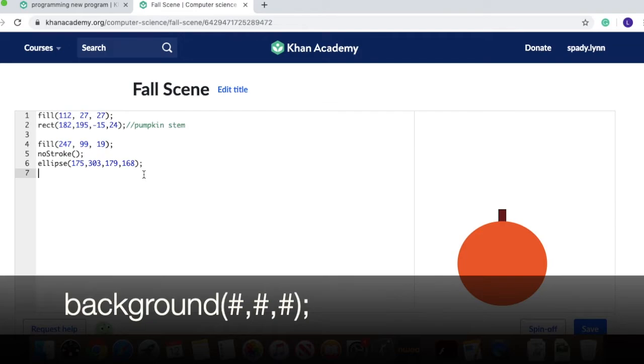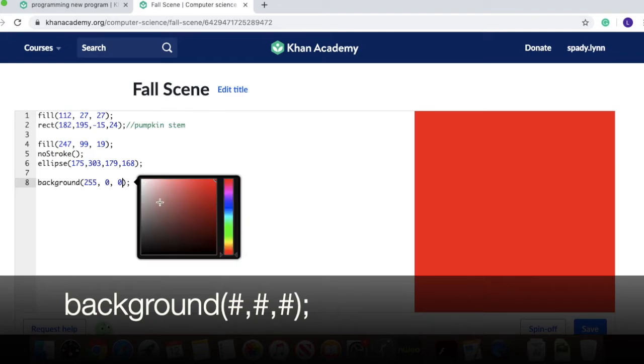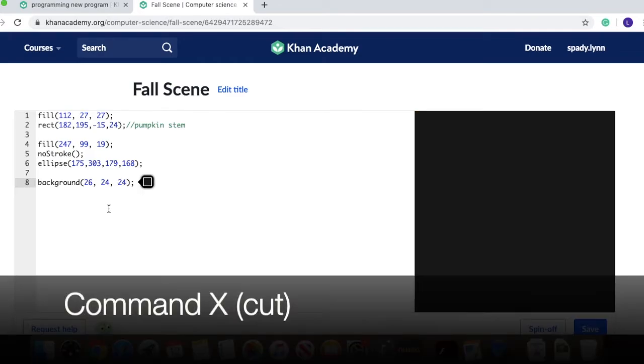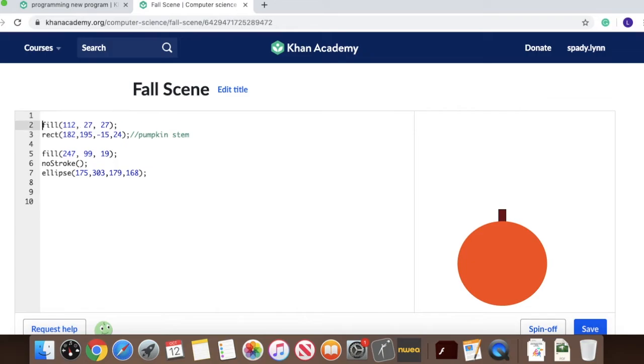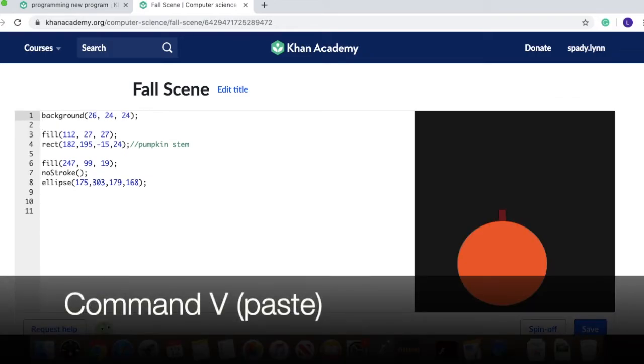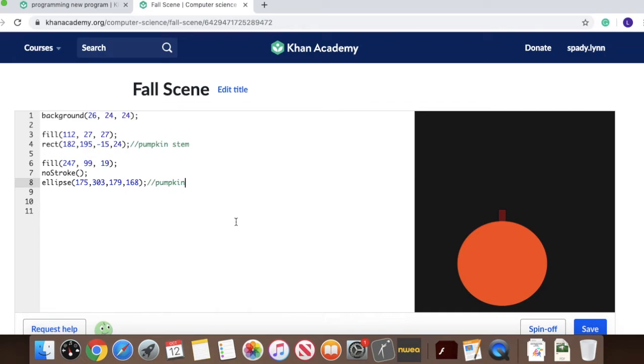Notice I've started typing in the word background for background color, but it's covering up everything, so I'm actually going to get rid of that by doing Command X, and then putting that as my first command, code on the screen so that it's in the background, and then I can do everything in order there. So everything can be cut and pasted and moved around, I think a lot easier on the computer versus the iPad. Again, it will work on the iPad, but it's just a little bit more glitchy.